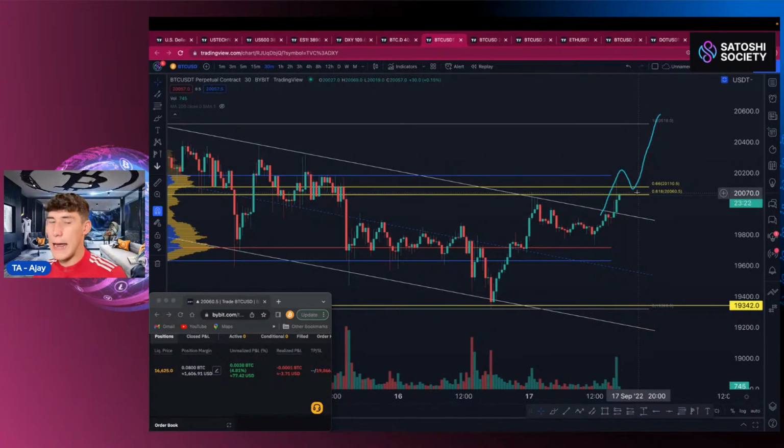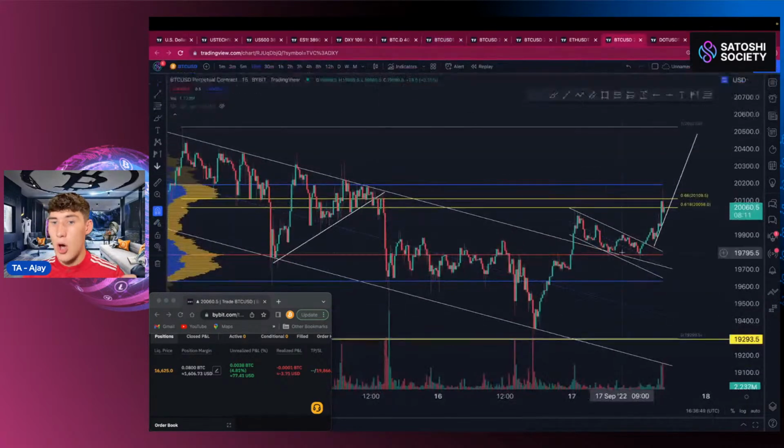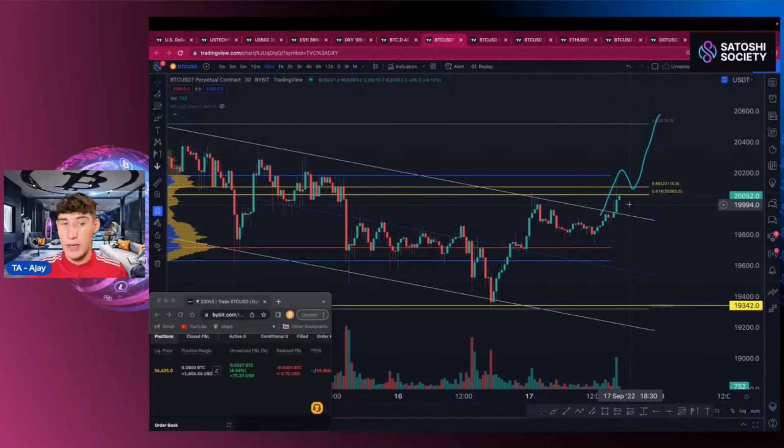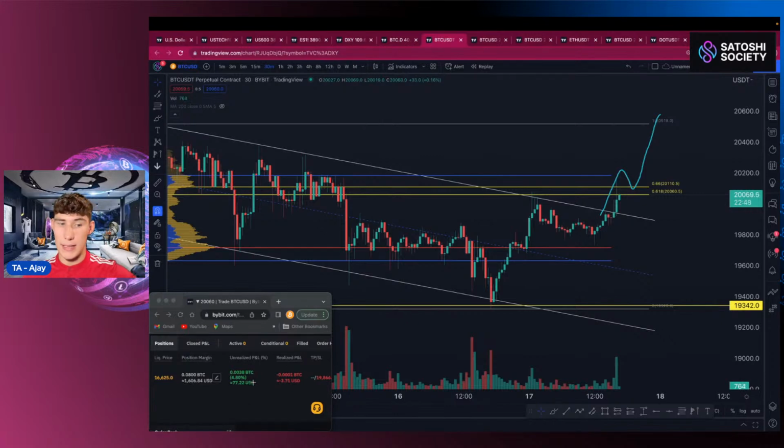What do I want to look for now to add to this long position? Because I told you in the last live stream that I'm only going in very lightly after the break towards the upside of this bull flag. I'm only going in lightly, but I am getting in heavily to this long position once we get above this golden pocket here. If we get above it, continue to use it as support, and then get that bounce, then I will enter heavily into that long position. Much more heavily than I am already in that trade now. I'm only in very, very lightly.